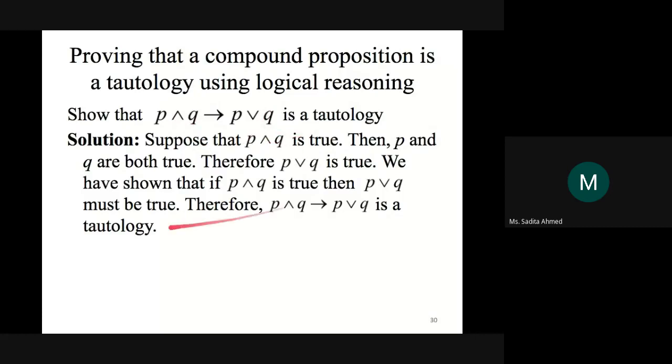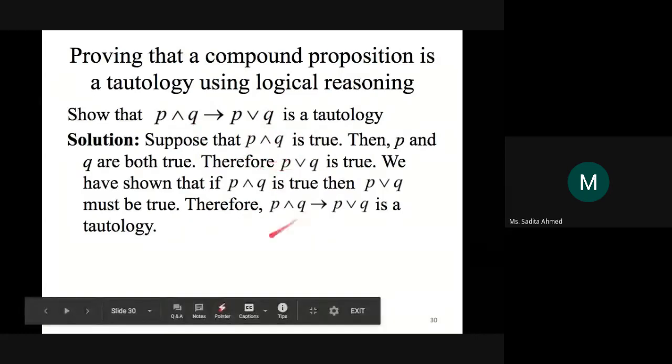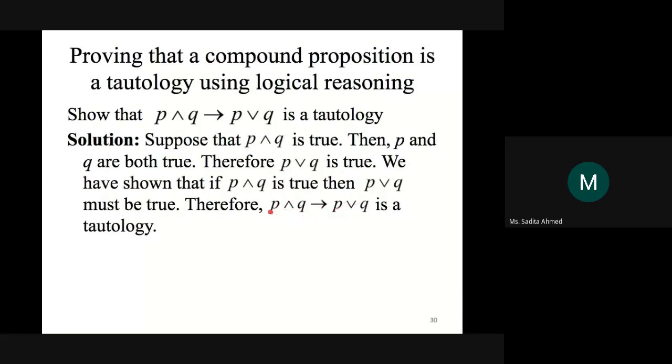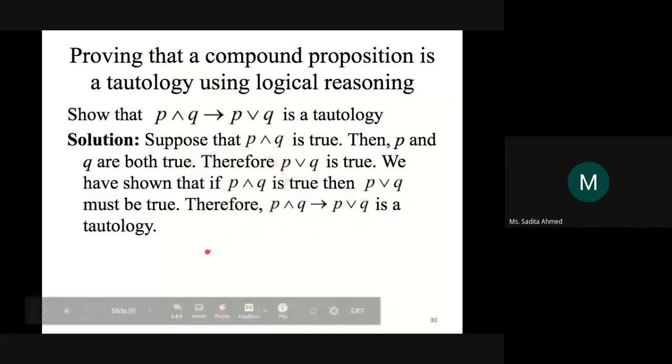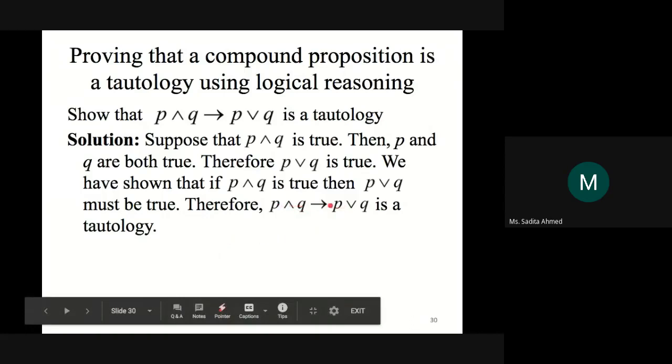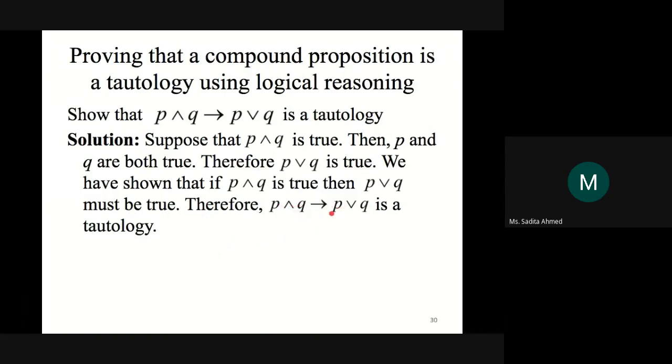Would this be enough, proving the unidirectional implication, that is starting from the assumption on the left-hand side to the right-hand side? Is this going to be enough for a biconditional? No, we would have to prove it for both directions. The other way. You would have to do it for the other side too. That is, you proved the unidirectional implication in this way, you'd have to do the same thing for the implication in the other direction, right?